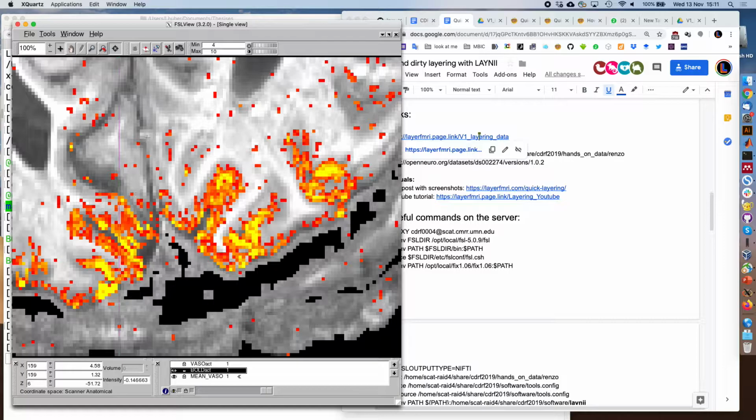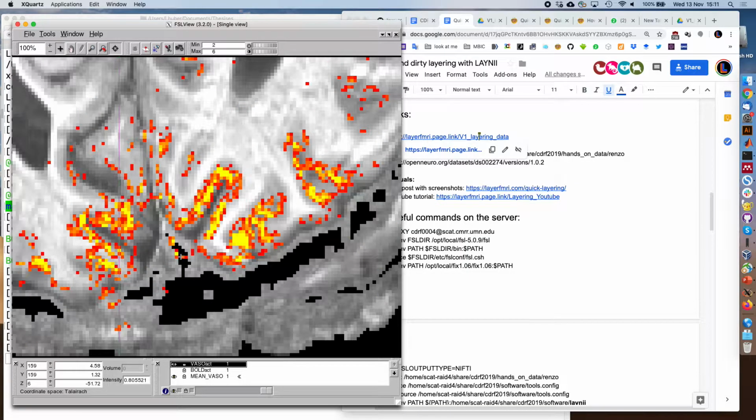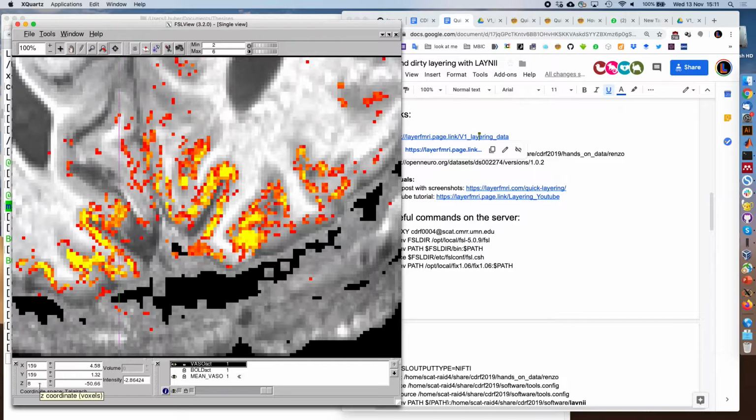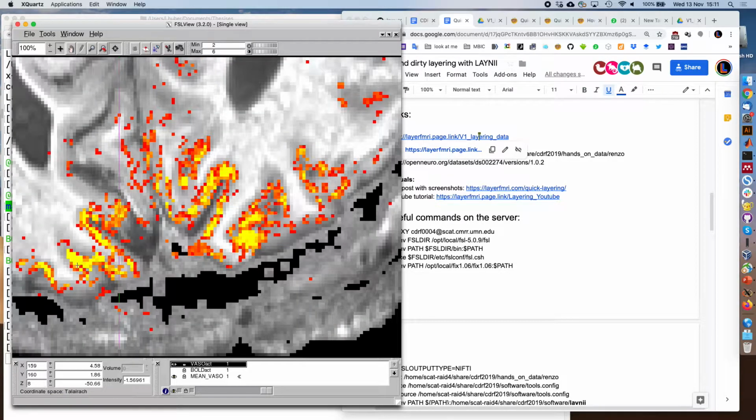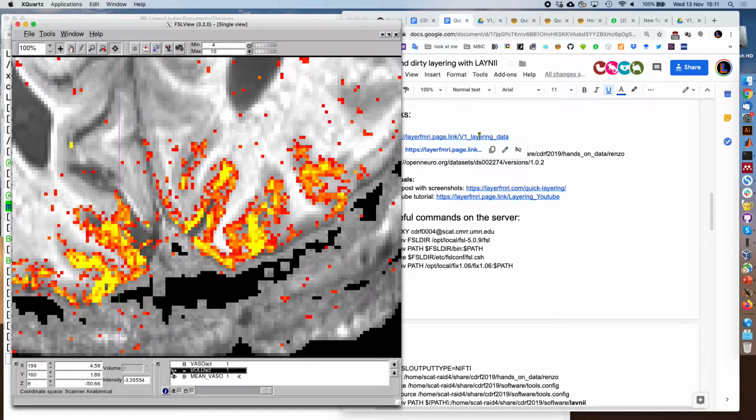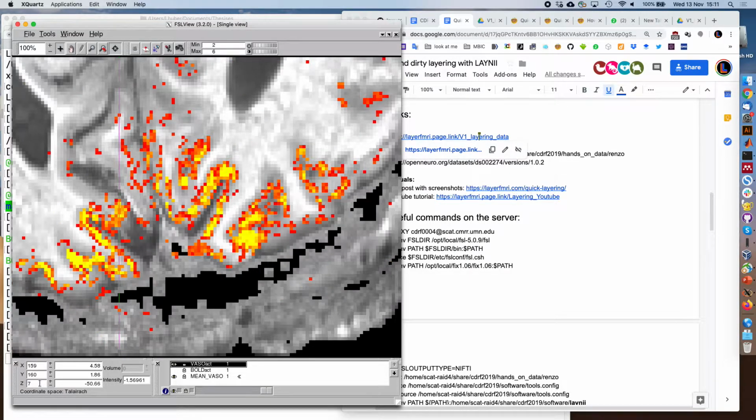For BOLD, as always, you have a lot of significant voxels. It looks nice, or as nice as relatively speaking. We have large veins here. For VASO it's similar, but we have fewer significant voxels. It's not as sensitive, but you might think of it as more sensitive to the voxels that we want to have. We have a reduced false positive rate in the superficial layer. It follows the cortical ribbon more clearly as we go through the slices, especially when the cortex is very narrow, where in BOLD you might not be able to separate that easily, where it's a big blob. And this is the reason why I like VASO.